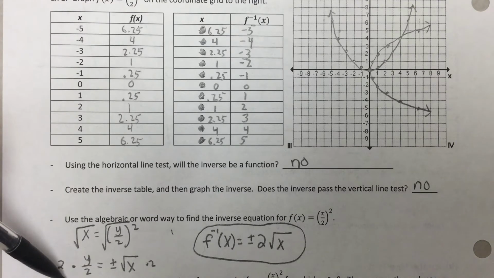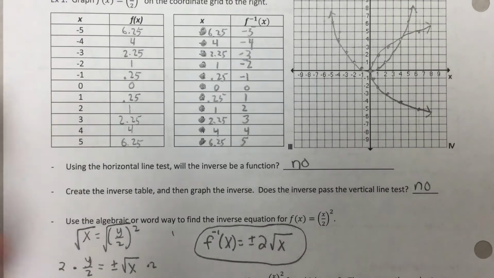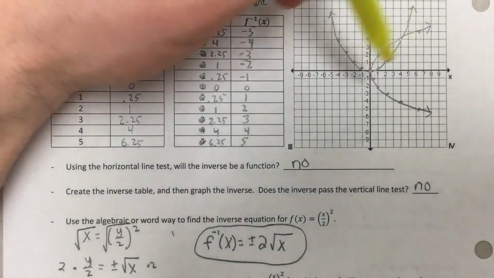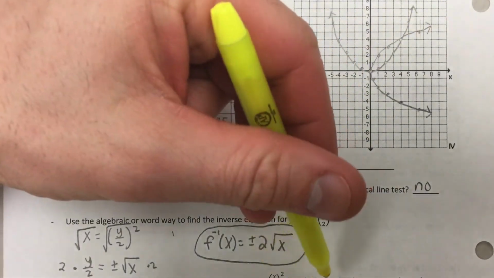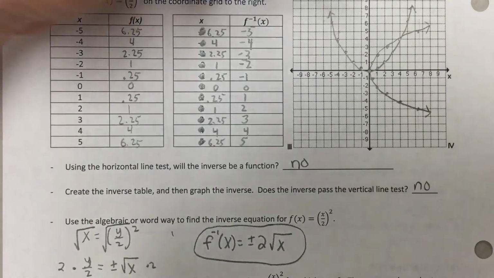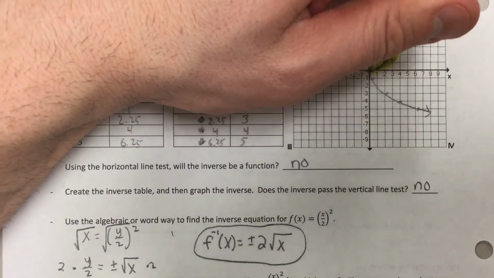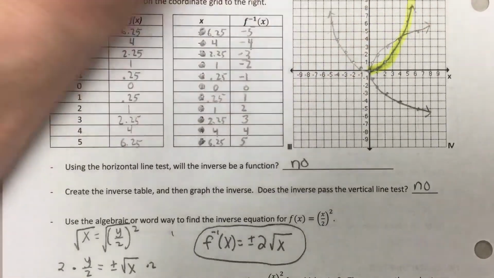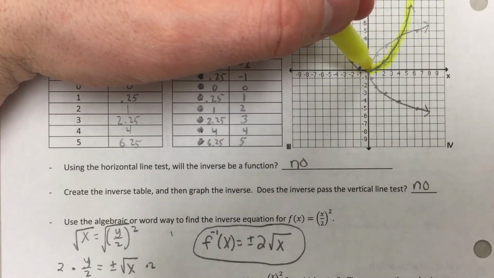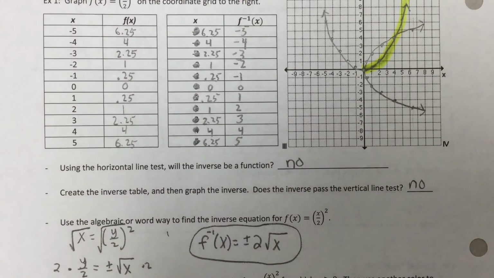So now we're going to use color or trace over the portion of the graph of y equals (x over 2) squared for which x is greater than or equal to 0. So I'm going to use a highlighter here. And remember, look at the parabola here. We're looking for where the parabola has x values that are equal to 0 or greater. So everything on this side, the x is equal to 0 or greater than 0.